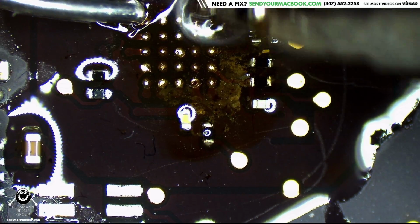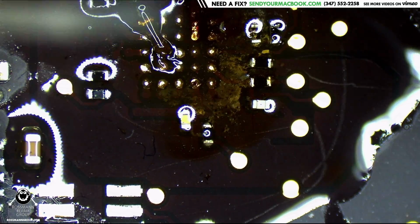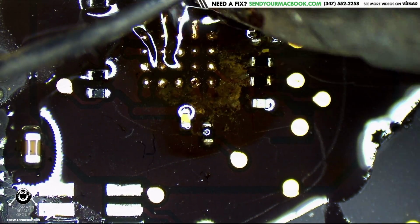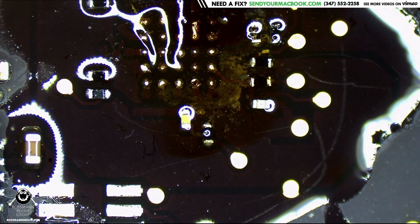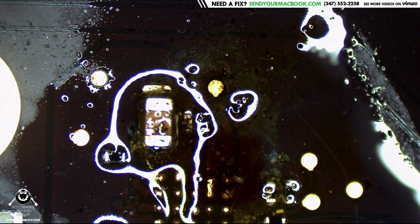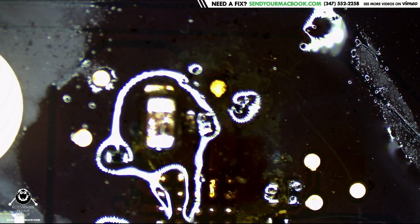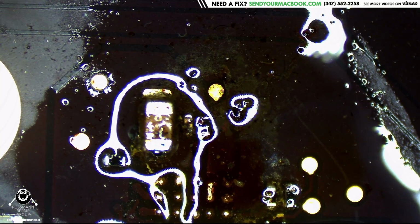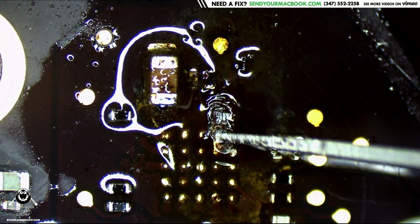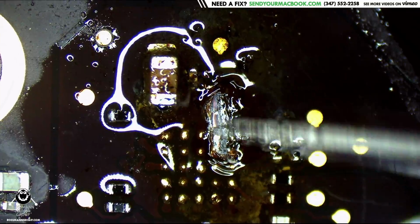The switch trace is a little nasty as well, so I'm probably going to run a jumper up in there. And where's my little X-Acto knife? Yes. How much flux do you go through? Lots. What is wrong with this board? This is a no backlight board. But there's not going to be much wrong with it for long.